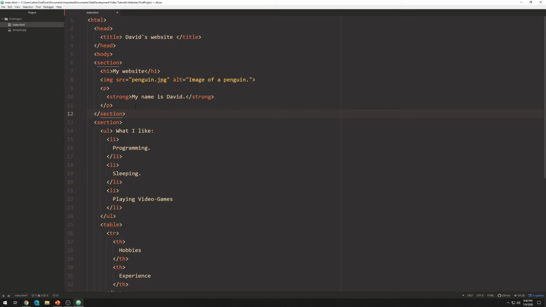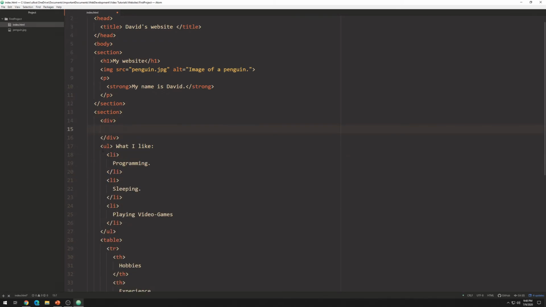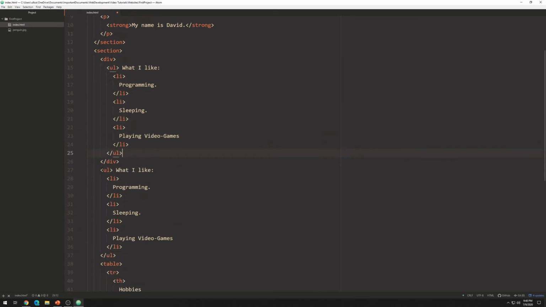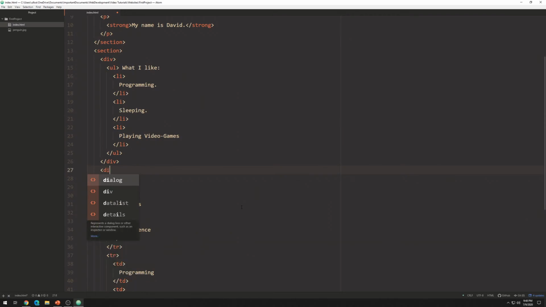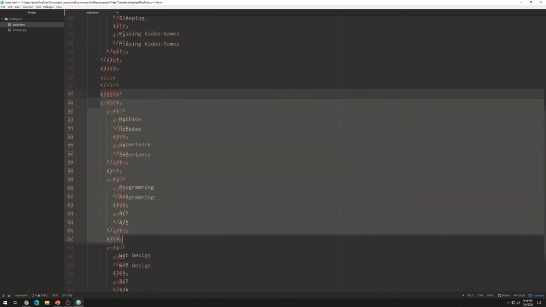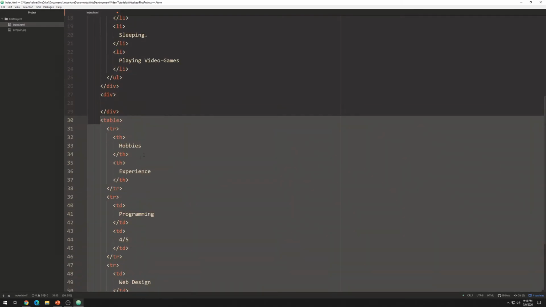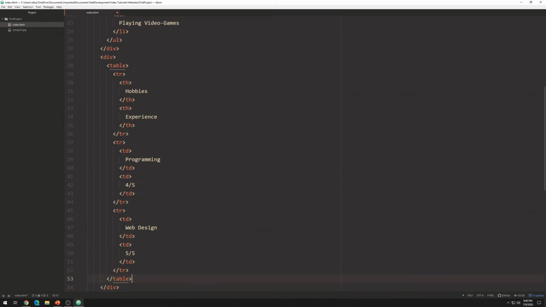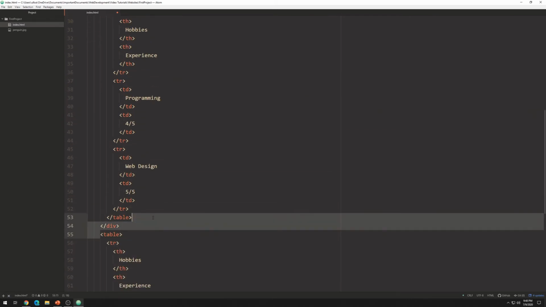So what about a div? Well, a div is an even smaller section of your website. So let's say this table that we had and this list that we have, we'll make it its own div. We'll grab everything that's in here and we're going to put it inside this div. And for this table, we're going to put that into another div. So we'll create a div, copy all the table into the last table, and put it in here. And we got to make sure we find what we did. And it's the div. Yeah, we can cut this out.